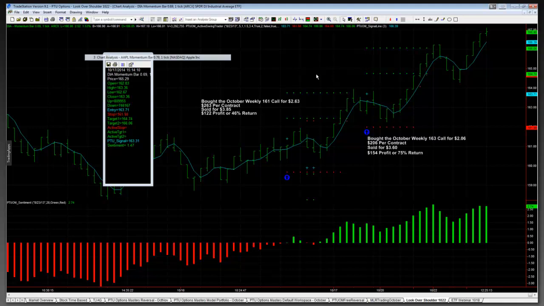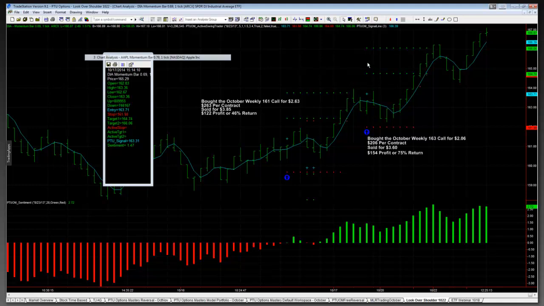The only difference here, if you look up in the upper left-hand corner, now we're looking at a momentum bar of 0.69. So every bar here on this chart represents 69 cents of price action from high to low, which when you step back and think about it, it makes sense. We're going to use a different range setting depending on the product that we look at. If we're looking at a product like Google, for example, a $500-600 product, well, a $1 move on Facebook is not the same as a $1 move on Google. So we're going to use a different range setting. That's why that formula that we look at the end of every month is so powerful. There's no guesswork. It tells us exactly what range setting we should be using.